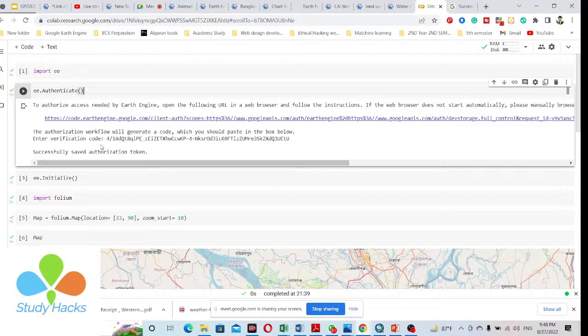Okay, so after class we will try to discuss that, and you can also share your screen. Then we will discuss the problem and find a solution. Sometimes there is a problem because you need to add a cloud project, and then it will be easily solved and we can get the code.